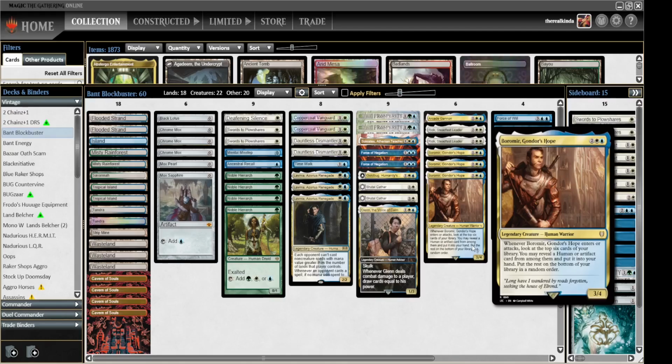When it enters, you'll get the top 6 cards of your library. You can put a human or artifact into your hand, and the rest of them out of your library. So when it comes in, and then when it attacks, you look at the top 6 and get a human or an artifact. That's like most of our deck. So this can grab all sorts of stuff. It can grab removal like Brutal Cathar. It can get some engines. It can get some mana. It grabs Moxen. It does a lot of stuff for us, which is pretty cool. It's blue. Yeah, I like this one.